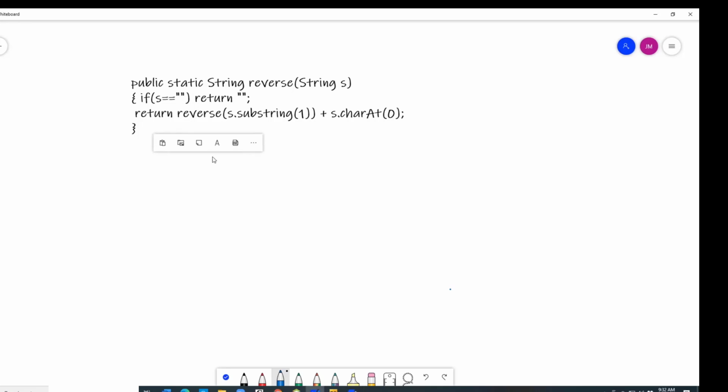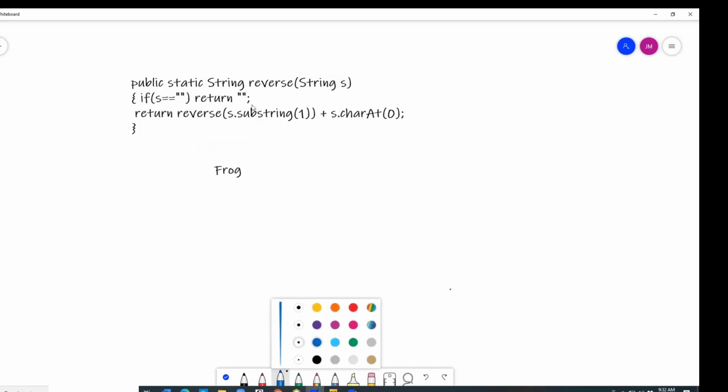So I'm going to start with a smaller string. Let's start with frog. So let's go look at our code. Frog is not the empty string, so I'm going to call reverse on the substring that starts at 1, in other words ROG.